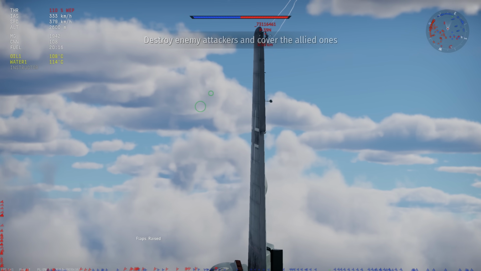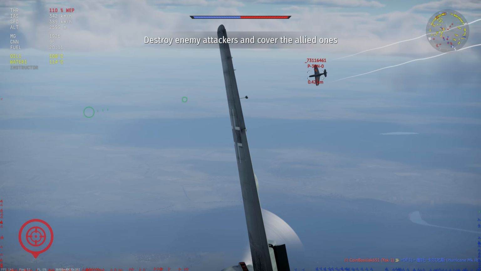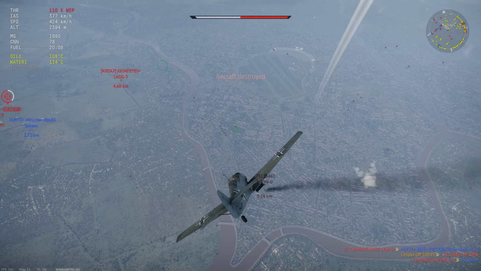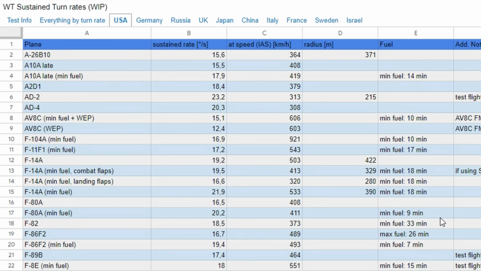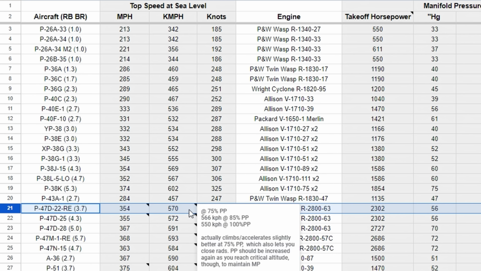So then, where do you even find this information outside of testing it yourself? Don't worry, I gotcha. In the description of this video, you will find links to 2 spreadsheets. One lists the top speeds for most planes at sea level, and the other lists sustained turn rates. They are easy to use and are full of very useful information for those of you who would like to see the real-world numbers, as opposed to the cryptic stat card garbage.